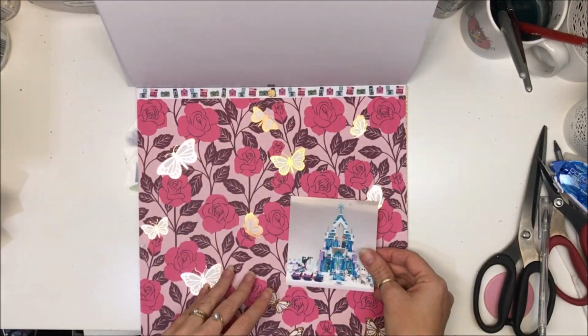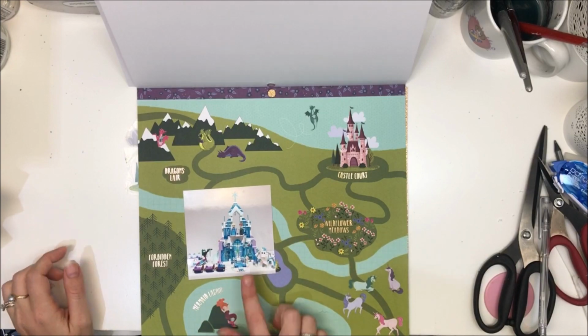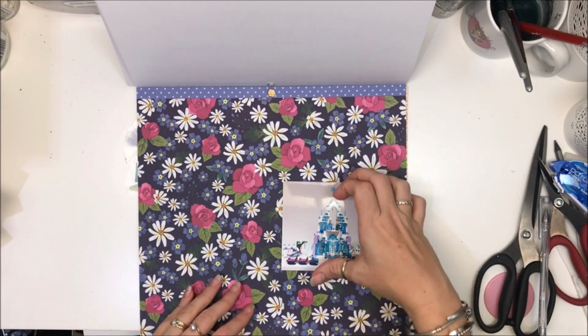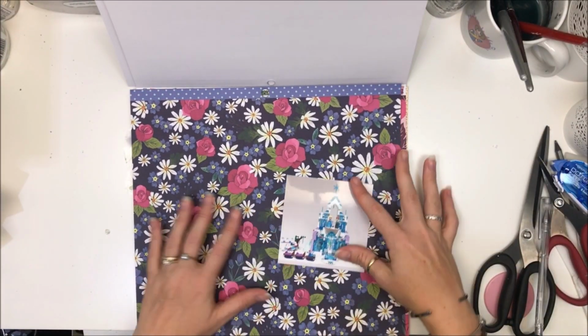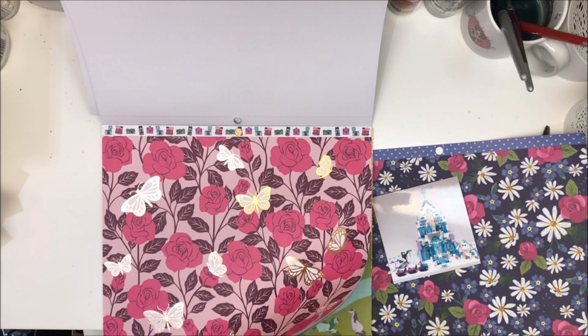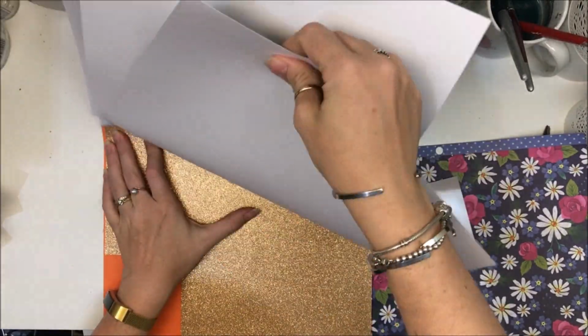And when I said to my husband, I've got this paper pad to work with, and it's all fairy tales and mermaids and unicorns and stuff, he went, well, have you scrapped your Lego yet? And I was like, ooh, Princess Castles. That kind of leaves me with no limits. So I found my first castle that I got.